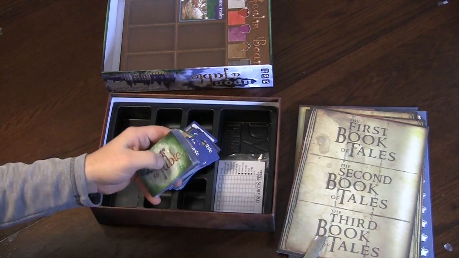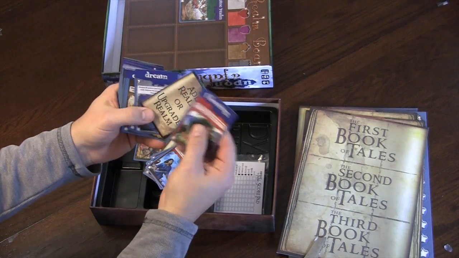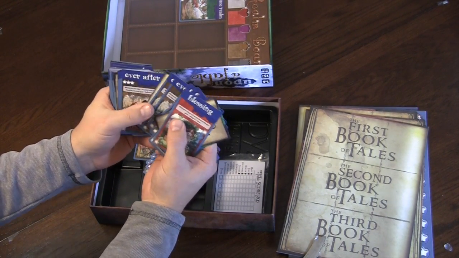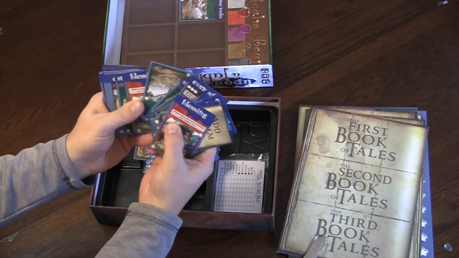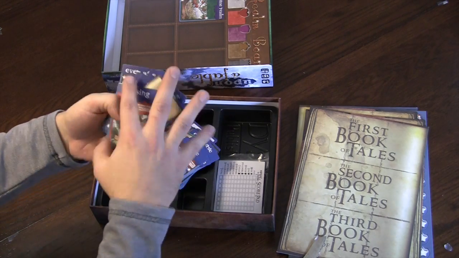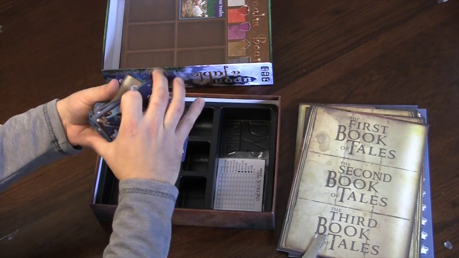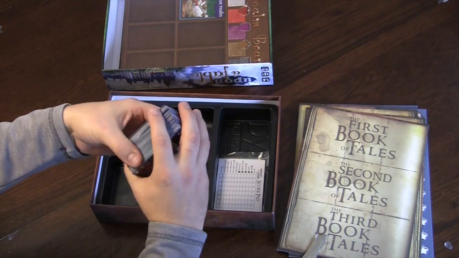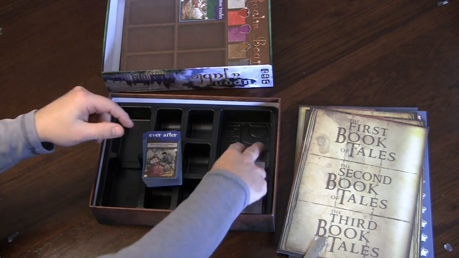That's the second deck. And much the same, again, a mixture of Ever Afters, Dreams, Story Cards, Action Summaries, Realm Cards. It's really quite nice. Now this here, when you put these decks together, for storage purposes, they will fit very nicely into the box. And I'll show you that in a moment.